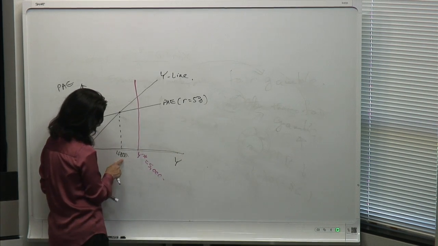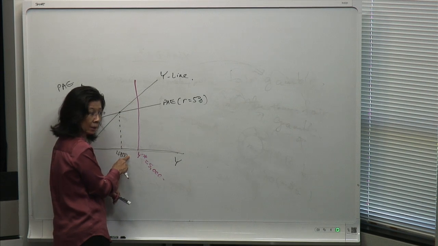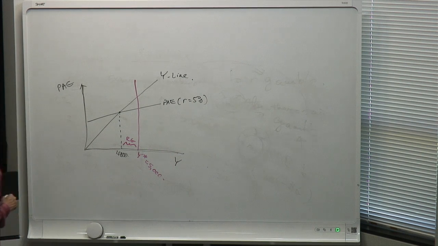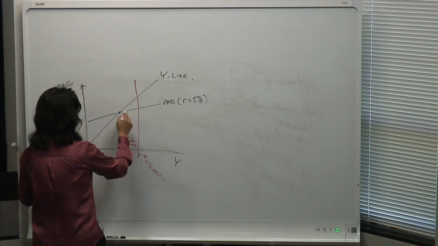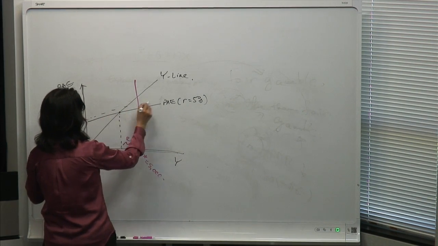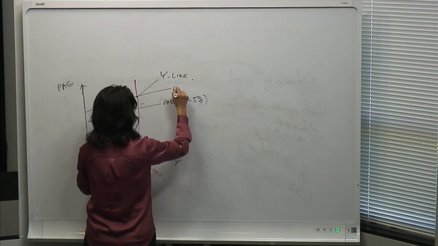If your Y is to the left of Y star, you're experiencing? Recession. Okay, that's a very important question that you should answer. You're experiencing a recessionary gap. Very good. If you're experiencing a recessionary gap, what do you have to do? You have to practice expansionary or contractionary monetary policy. Answer that. Expansionary, very good. So that means your goal is to make this line go up, in a process, to finally intersect here.